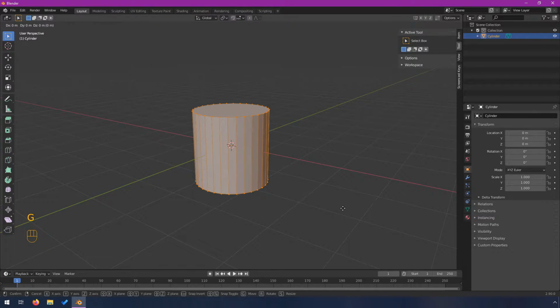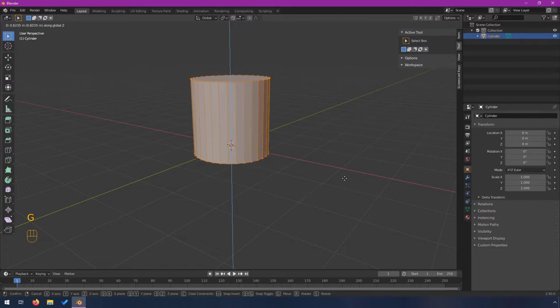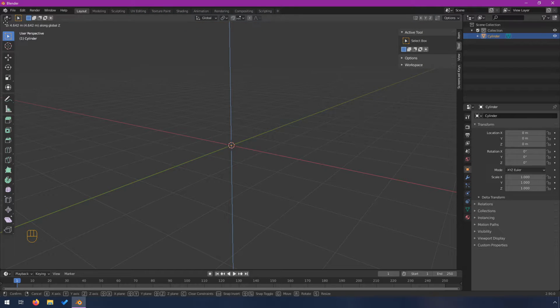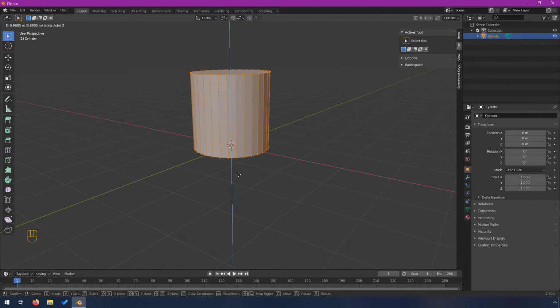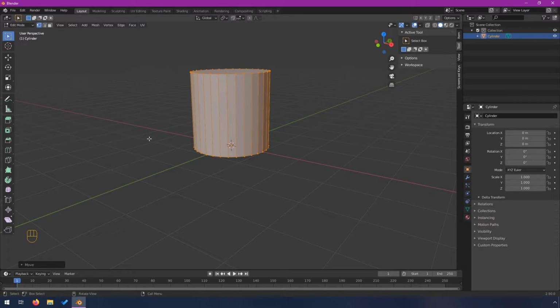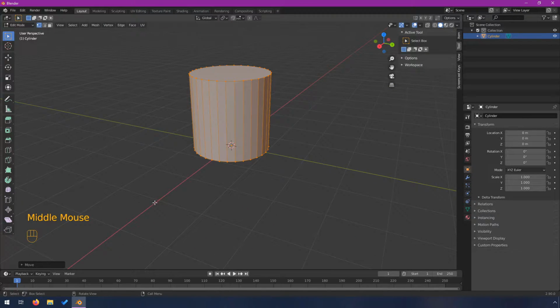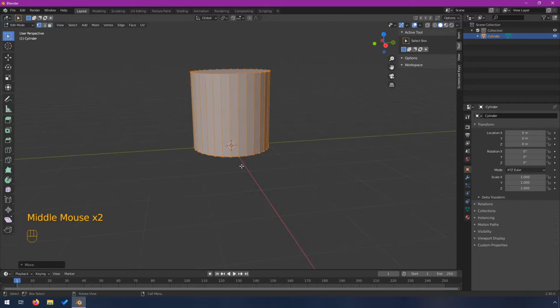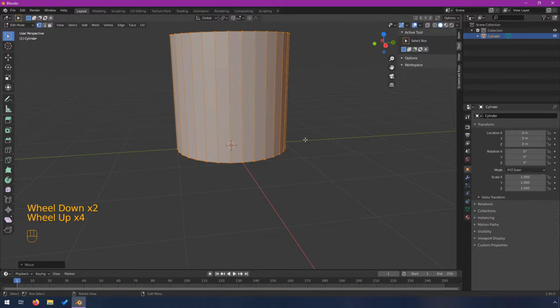So I'm going to go G, Z, and then I want it to sit right on this plane right here. So you can see up here in the top corner what the distance is that I've moved it. And it looks like to get it right on this plane is about 1 meter. Well, it's exactly 1 meter. So one cool thing is we can just type in a number here, 1, and then you'll see that this is now fixed at 1 meter and you just have to hit enter and now it is sitting on this flat plane.